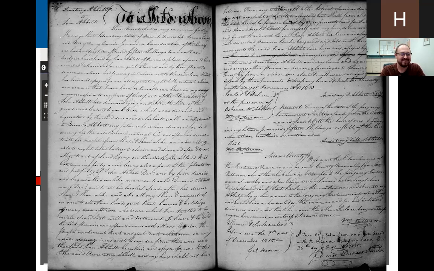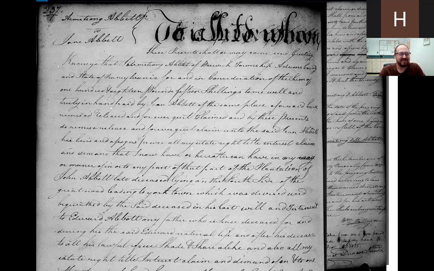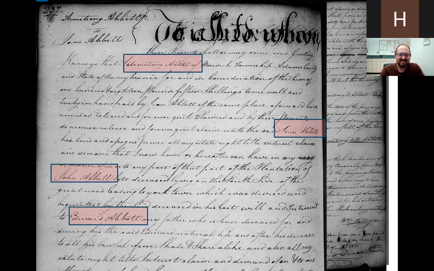We can break this down. If we pull this up and blow it up, there's that 237 in the upper left, and you see they were kind and wrote Armstrong Abbott to Jane Abbott in the upper left-hand corner. And this is a really cool deed. This illustrates things that you could find in the deed records that you may not think of when you think of deeds.